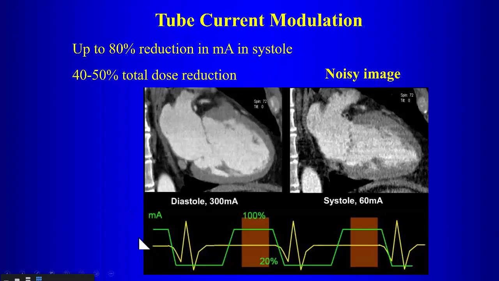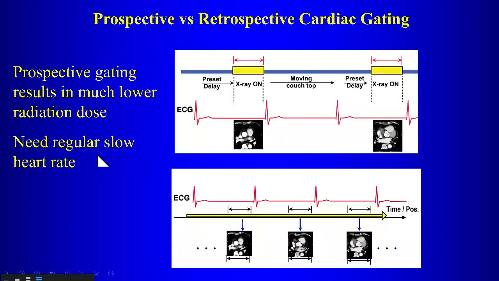So when we're doing a full-blown retrospective study, what we can do is, since the diastole is when we're interested for the coronary arteries, we maximize the dose in diastole and we drop the dose in systole, because in systole we're going to have noisier images anyway, but there'll be a little bit more noise because we're dropping the radiation dose. So this is called tube current modulation. Maximize the dose in diastole, get very nice images, and you drop the dose as you're getting closer to systole. You will have some noisier images, but you still have that information as far as cardiac cycle information.